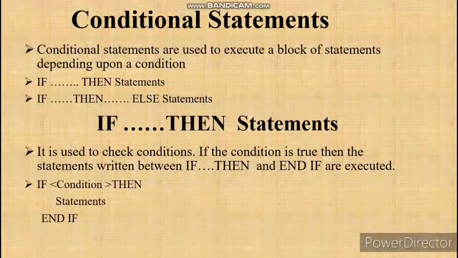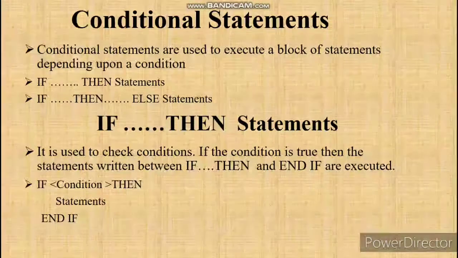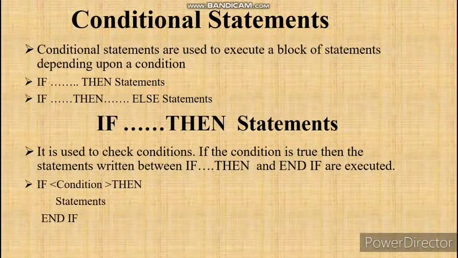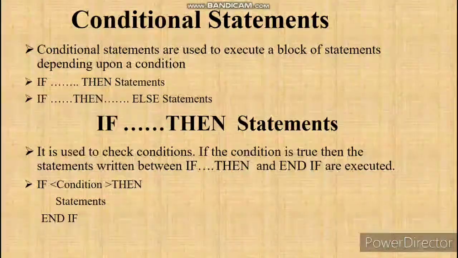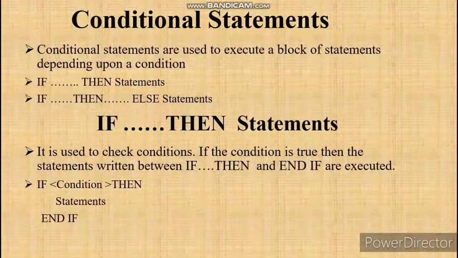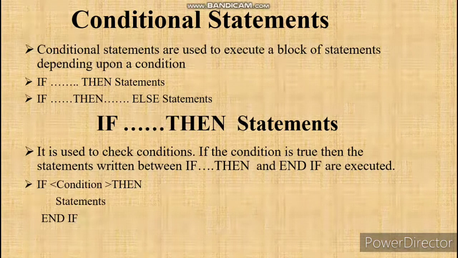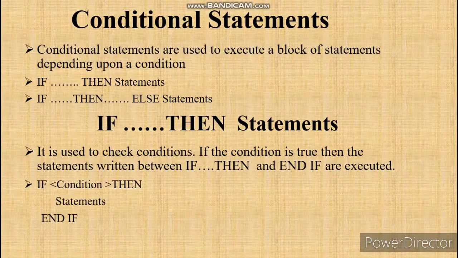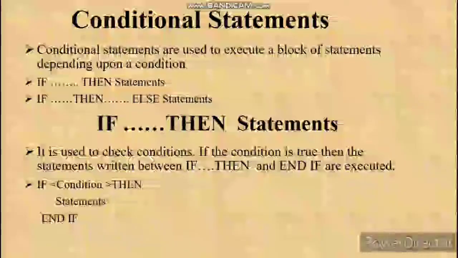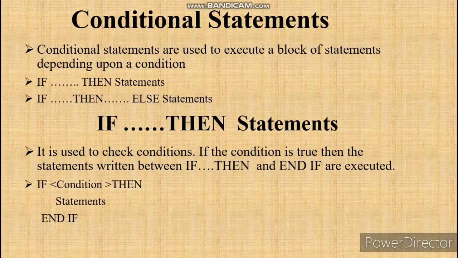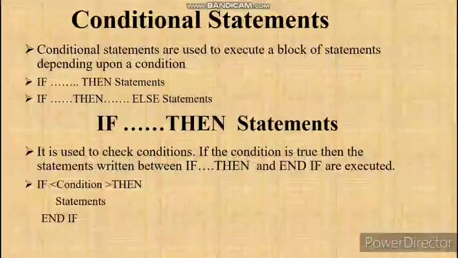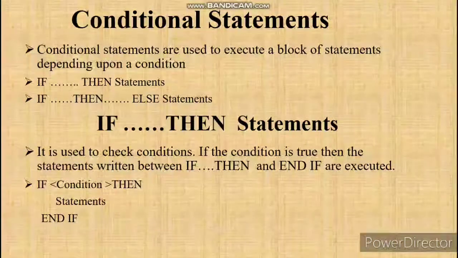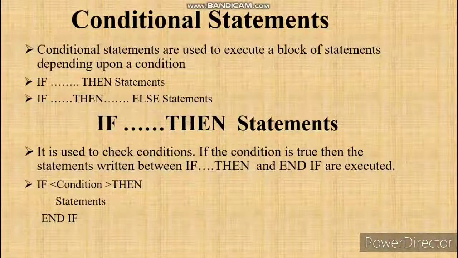I repeat once again. The if then statement is used to check the condition. If the condition is true, then the statements typed between the if then and end if are executed. And if the condition is not satisfied, then no message will be displayed on the screen. The syntax of the if then statement: in the first line write if, after if type the condition, then write then. In the second line, type the statement which you want to display if the condition is true, and in the last line type end if. End if indicates that the if then statement is over.